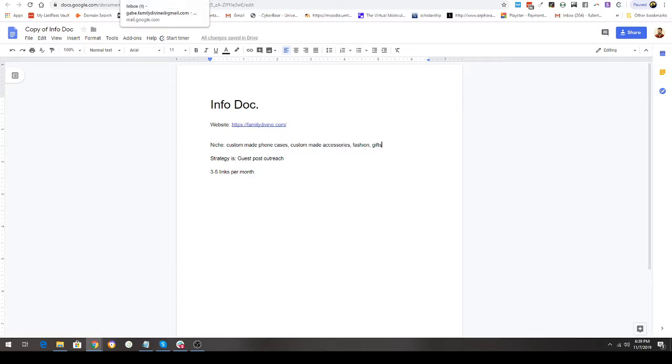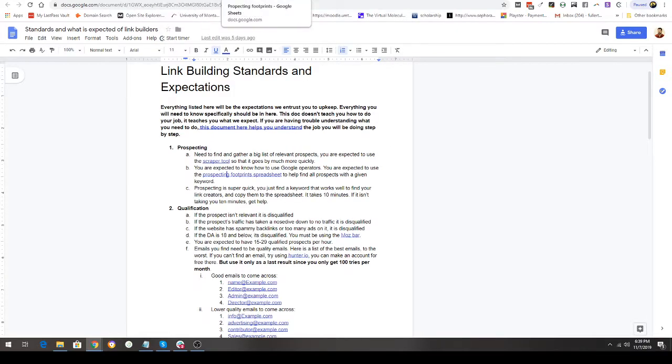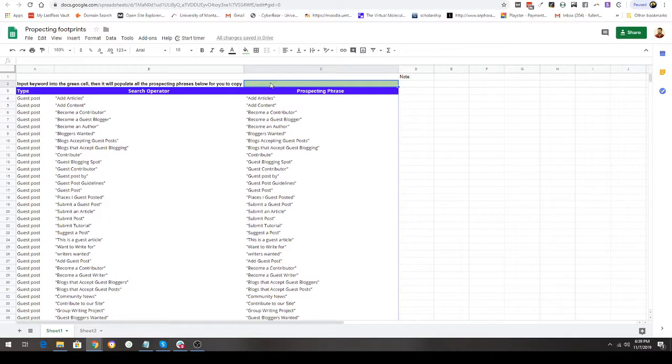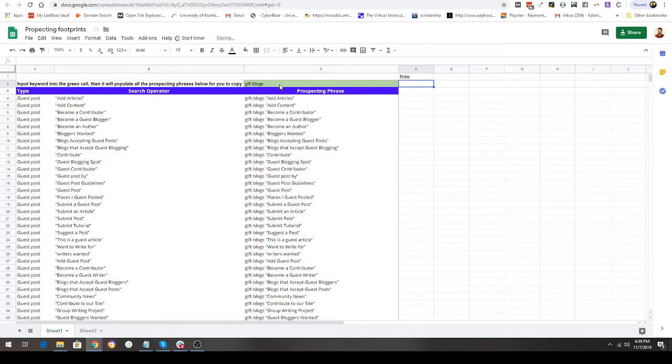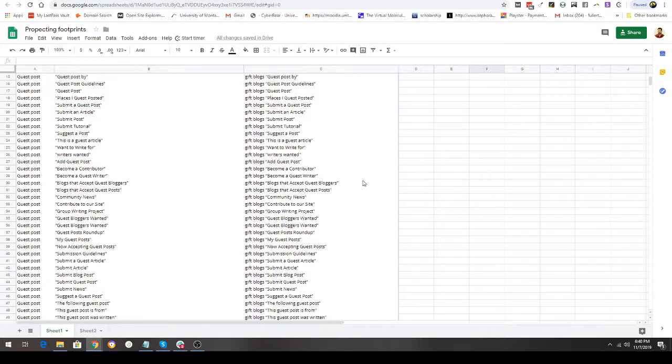So if we look up in our prospecting footprints, if we put gift blogs, input keyword into the green cell, then it will populate all the prospecting phrases below for you to copy. Boom. So all you have to do is put gift blogs, your keyword, into the green cell, and then all of these prospecting phrases will come up. This is extremely handy.